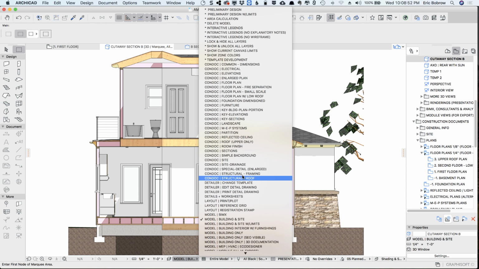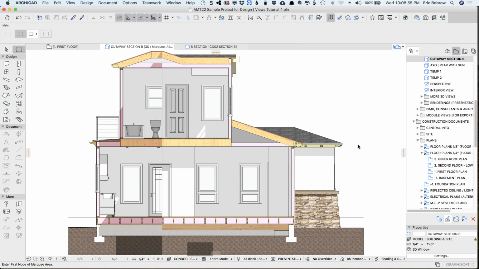Now if I switch it to condoc sections, we'll see that the tree goes away. And perhaps I want to record that in this view, so I right-click on it and say redefine with current window settings. That actually will mean that every time that I click here, it'll activate that particular layer combination, as well as the cutaway and the angle that we're looking.